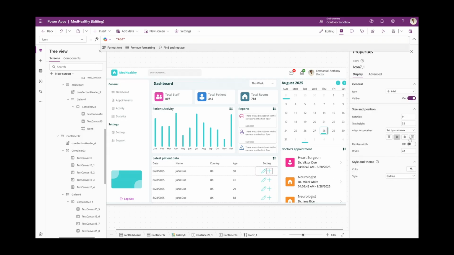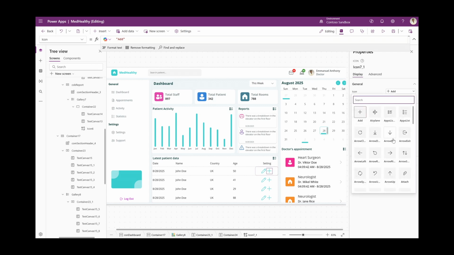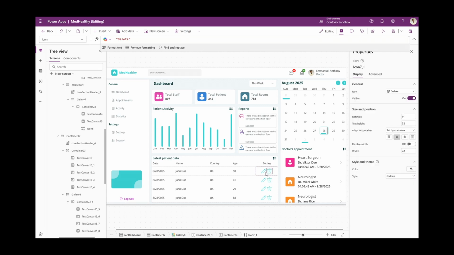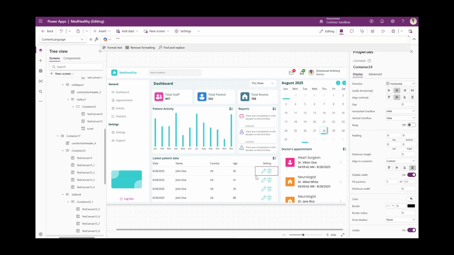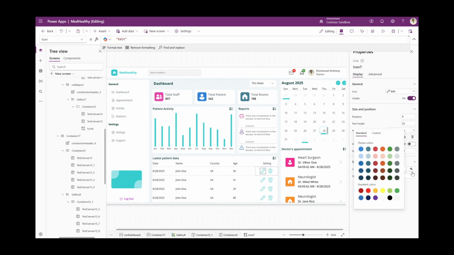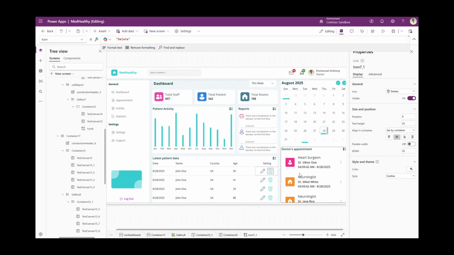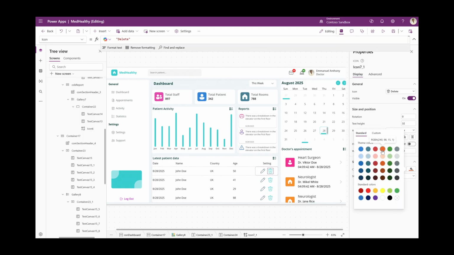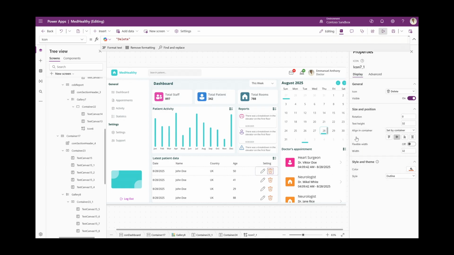And then for the next one, this is going to be a delete icon. Now for this, we want to have a gap between them, so you can just give them a gap of 10. Then want to assign a color to this, and then for this you also need to assign a color. Okay, so let's check it out.